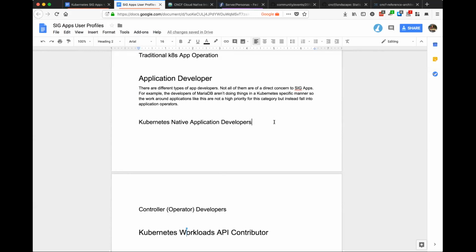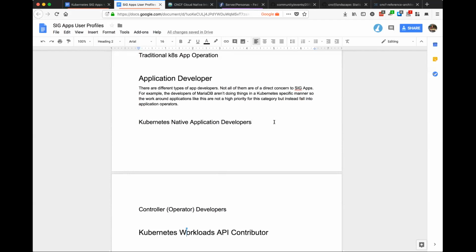I would call that maybe more Kubernetes native applications. But then there's traditional stuff like Maria or MySQL that we just saw, or Postgres. In that case, somebody who's going to develop some complexity would be like the KubeDB developers, or somebody building a controller or operator around managing those applications to add the intelligent business logic like we saw in today's demo.